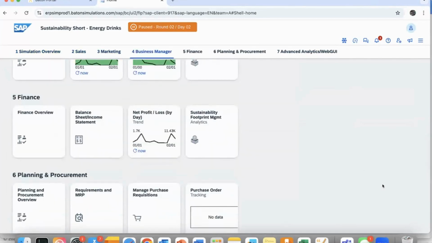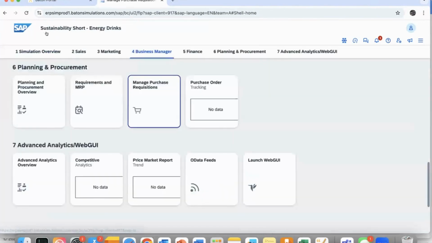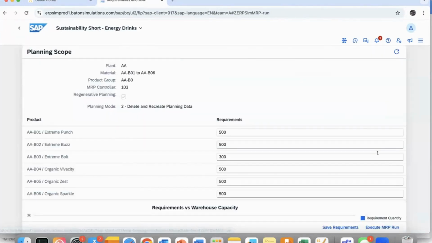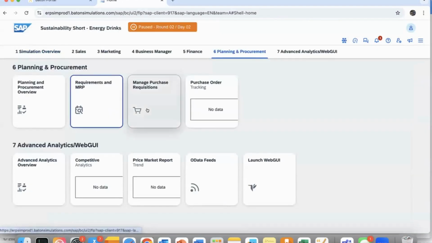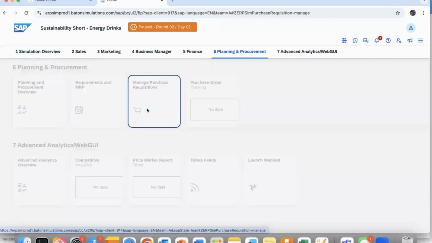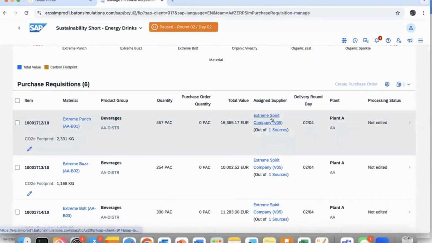No? Oh, Ariba. If you'd like to see Ariba, let me quickly see here. Ariba, we've hidden. I'm going to have to execute MRP for this, but that's okay, you can re-execute MRP yourselves. If you'd like to have a glimpse, it doesn't have an effect on the overarching gameplay. It's merely about how Ariba can be integrated into ERP. If you go to the manage purchase requisitions that you create by running MRP, and you click on the assigned supplier of any of them, it should open an Ariba page.